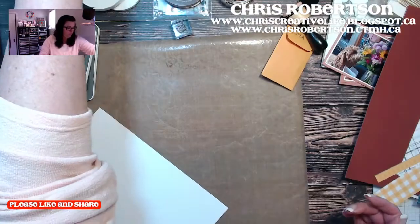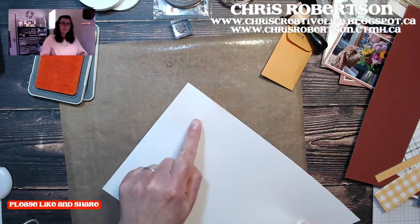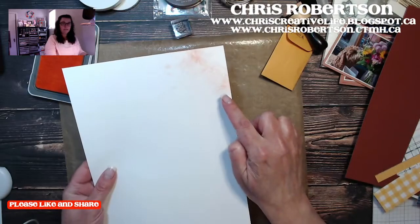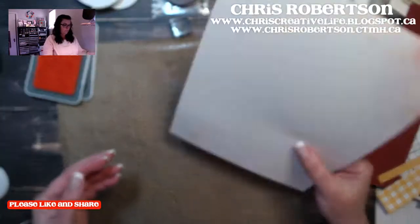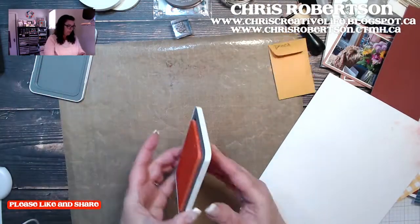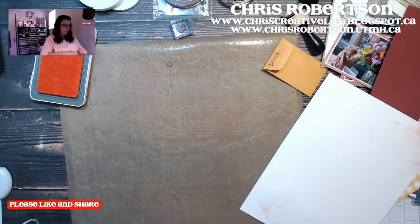Isn't that bizarre? Okay, so I just put a little bit of the peach on my mat because I want a little bit more than that. That's what I want. Then I just sprayed my ink with a little bit of water. I want it to look like a little bit of splattered paint. I want that messy look because the collection paper is all formal looking.